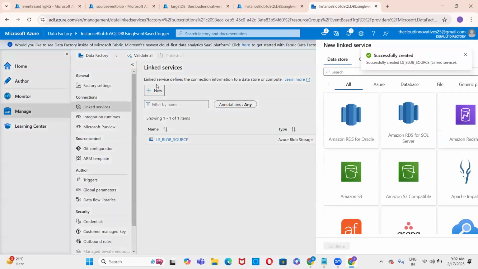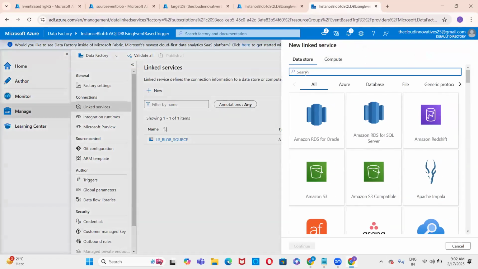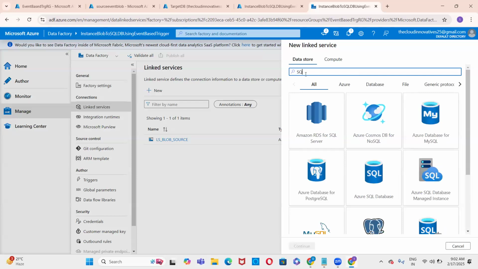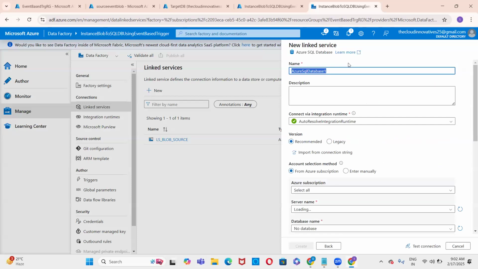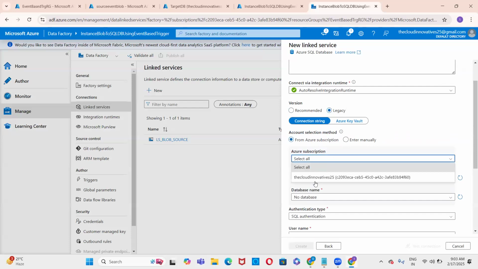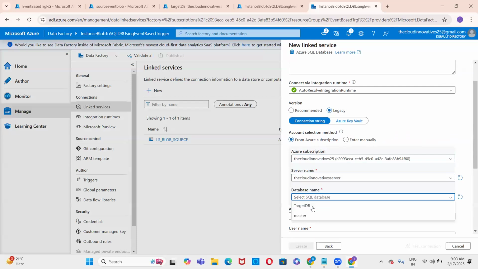And the next one is click on the another one. Click on the SQLDB. ls underscore SQLDB underscore sync. So select it here as it is. Server name. Then select the database.